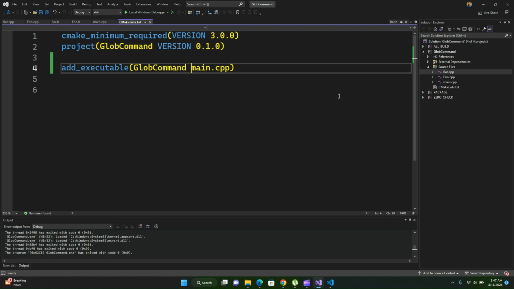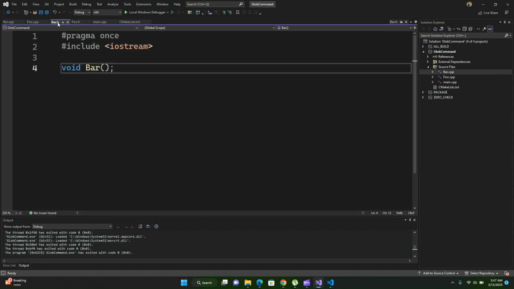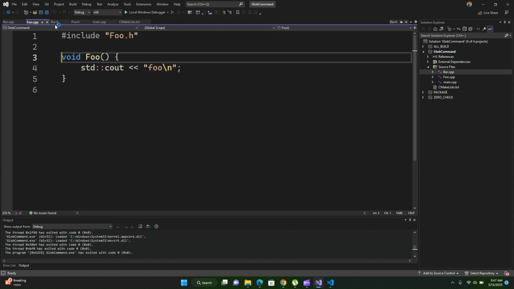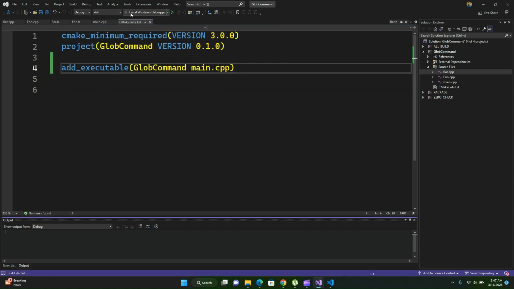Let's take a look at a CMakeLists.txt and see how we added our cpp or header files previously without a glob command. We have created a simple CMake Hello World project. Let's add some new headers and source files and try to compile them using CMake without the glob command. First, I have added a foo header in which there is a simple void function foo. Then I have created one more header file, bar.h, which has a void function bar. Then we have created the source file foo.cpp, in which I have given the definition of the foo function, a simple cout of foo, and the same for bar.cpp.